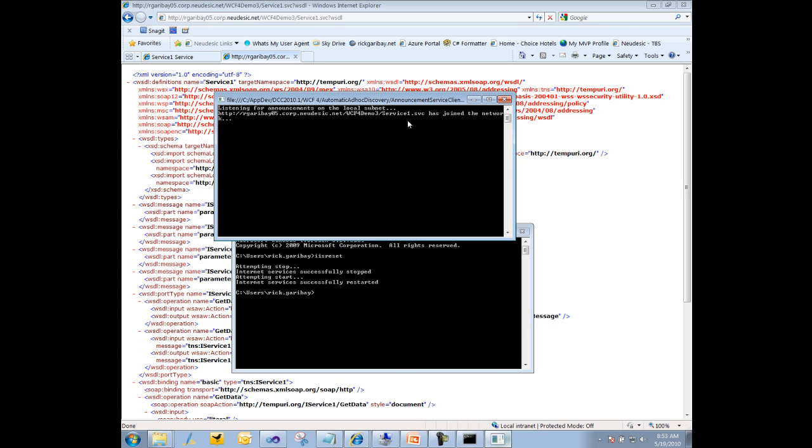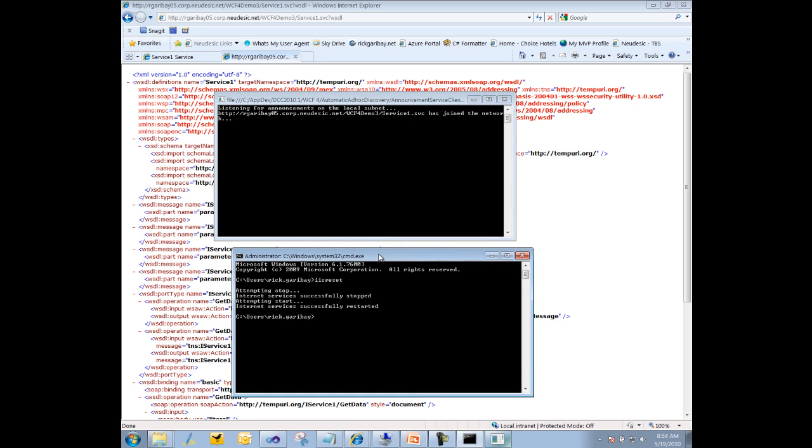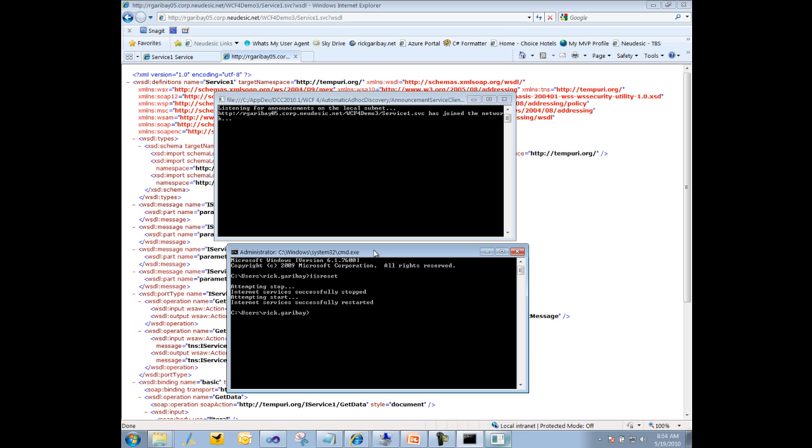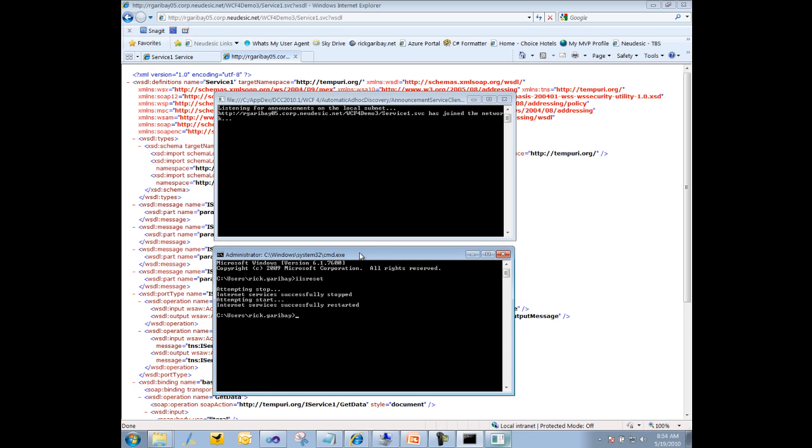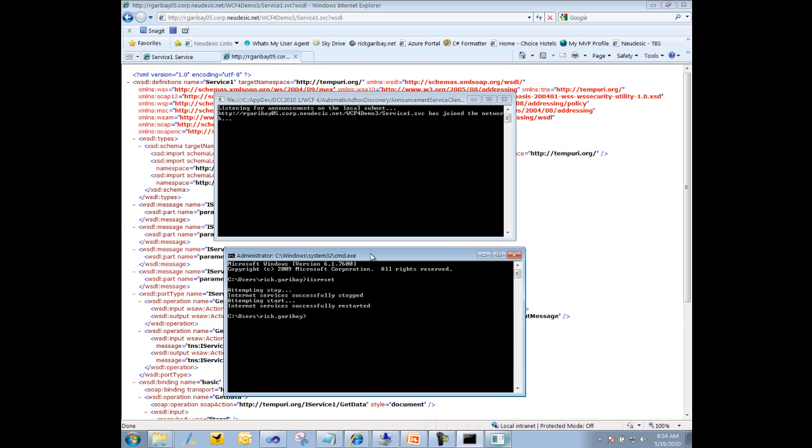Now, as you can imagine, if you're implementing an announcement service, you probably want to maintain some kind of a backing store, some kind of a list of what services are available and not, so that you could use that information for other consumers that are looking to you as a registry for what services are available or not. So you have the plumbing and the infrastructure to be able to do that. So the service has joined the network and announced itself once we activated it.